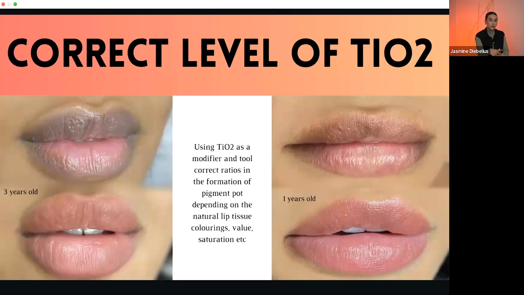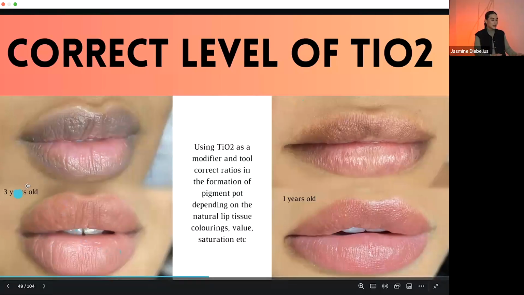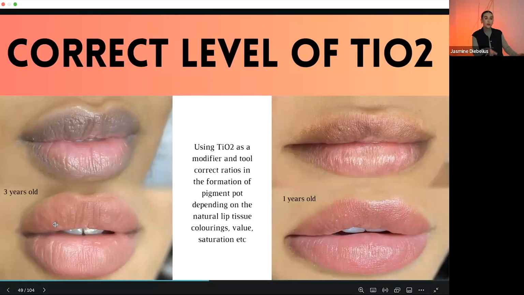You don't have the build up, because every time you're doing a session, you need to adjust the amount of TiO2 you're putting in the skin. So when you've got a light value lip, you don't need to use a lot of TiO2, so you would use a color that doesn't have much in there. Whereas in the first sessions, when you're doing a neutralization, you will need the TiO2 to shift the value. So this is 3 years in, and we haven't got that chalky build up because we're reducing the level of TiO2 we're putting in the skin.